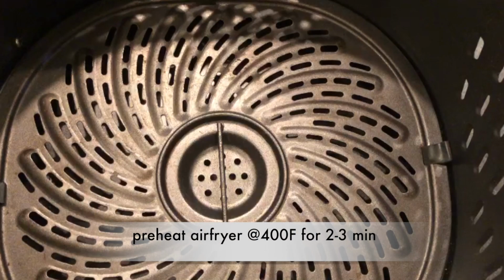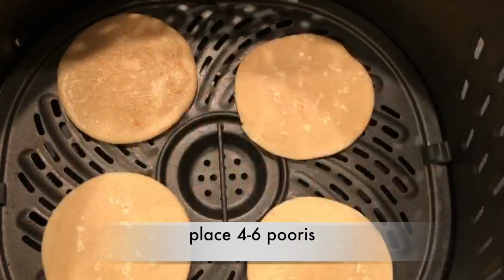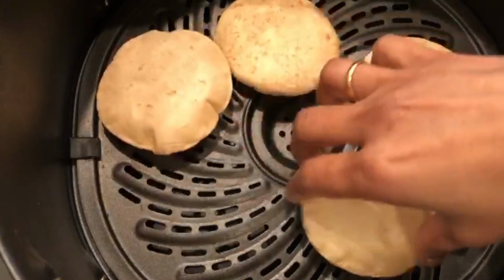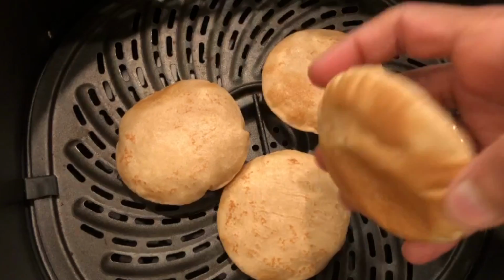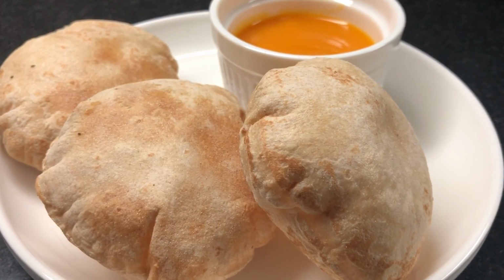Meanwhile, preheat the air fryer at 400 Fahrenheit for 2 to 3 minutes. Place 4 to 6 puris as per its capacity. Air fry at 400 Fahrenheit for less than 2 minutes. Flip halfway. Flip once again if needed at the end. You can see how fluffy and nice texture it has. It's totally oil free. You can enjoy these puris without guilt.